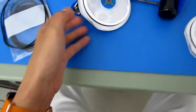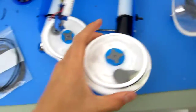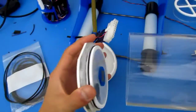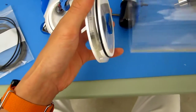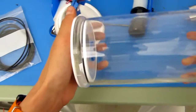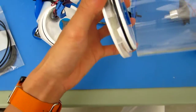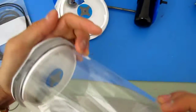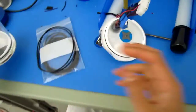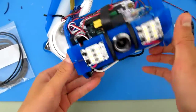So let's take your tube, and let's first stick on the solo end cap really quick. When you're assembling these end caps, be very careful, since the Teflon is kind of fragile on the sides, you don't want to go at an angle. You want to hit it straight on and then push once you have it lined up nicely. Cool. So now let's take your E-chassis and plug it in.